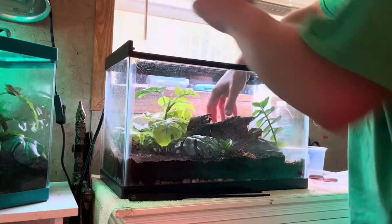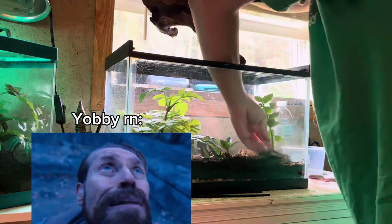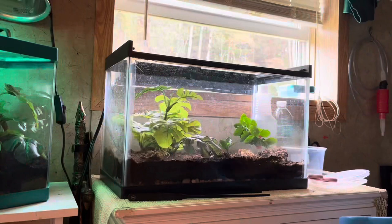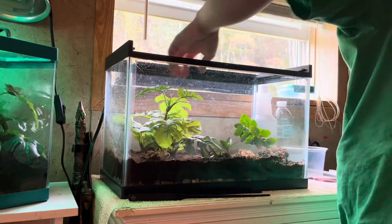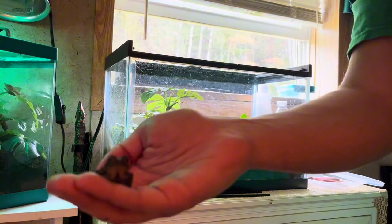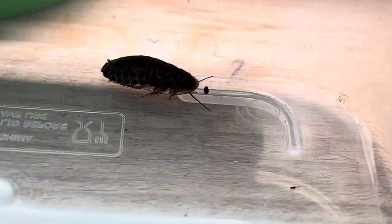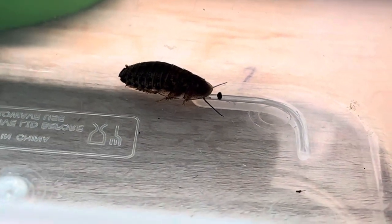We're going to talk about him. I'll give you some tips that I've experienced from taking care of him, and I'm going to talk about what I'm going to be doing today in his cage and why we're taking him out. So I'm going to go do that. And there he is, Mr. Yabby. In other news, the roach I put in there is still alive and I had to pull him out.